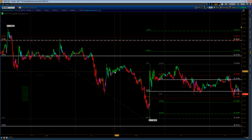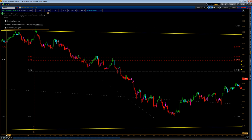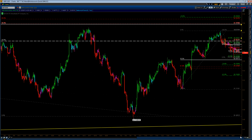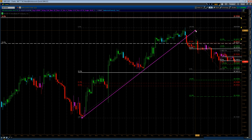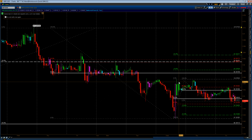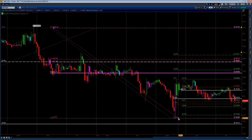The British pound, not much has changed since yesterday. We've traded from a 4-hour perspective. We are still looking for that full short off the high or the full long off the low. Neither one is traded. Going down to the hourly chart, you can see this a little bit better. You can see that full short here.